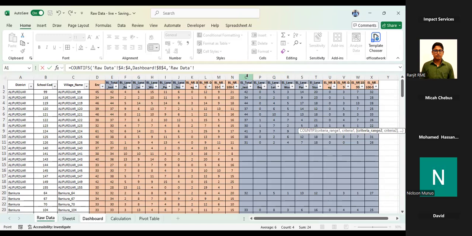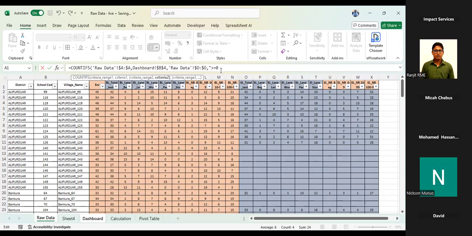Now I am selecting this tested children from the O column and locking this. Now I need to create a criteria: use double inverted comma, then greater than equal to 0. That means I am going to leave the blank cells, and where data is already entered, I count from those cells where data are available.